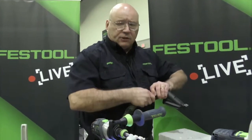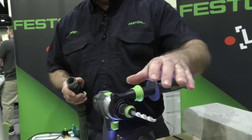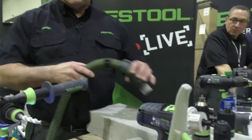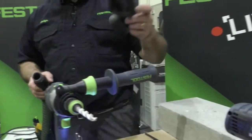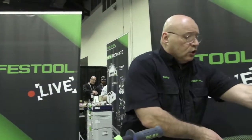The other thing to remember about the nozzle is when you're doing anchors like this, or you're drilling for an anchor, what are you going to do if you don't have dust extraction? You have to go back out. I've seen people on job sites blow out the hole with compressed air, and that goes all the way up in the air. Or they backtrack, they drill it first, and then they come by and have to do this. This gets the dust all the way out of the hole. That's an accessory, by the way, but I wanted to show you that. So that is just some of the basic things with the new drill.